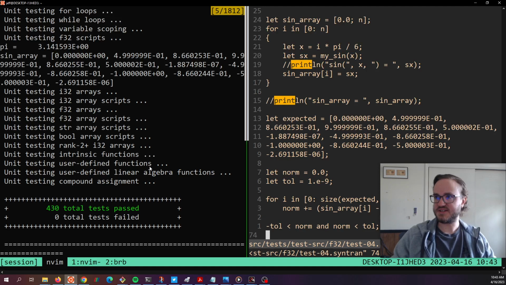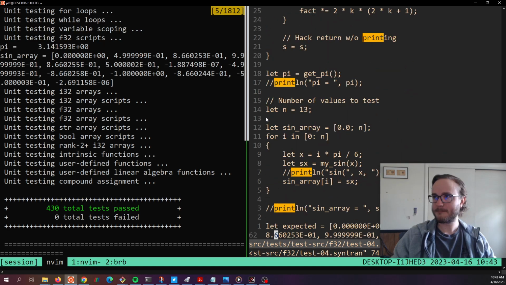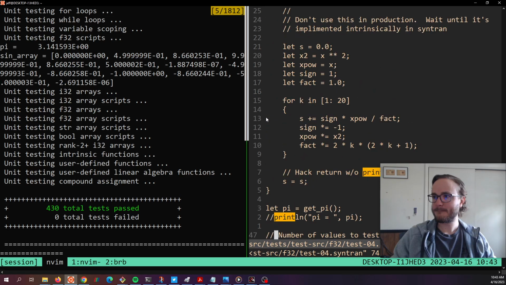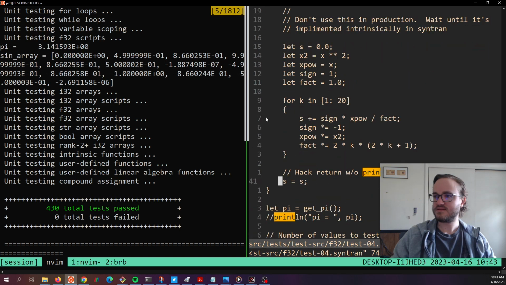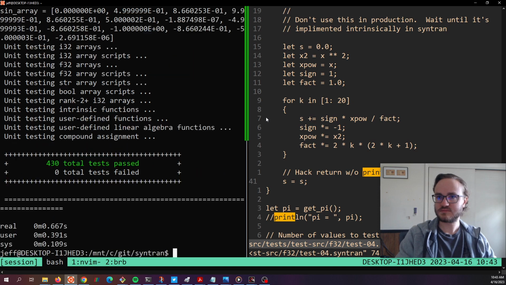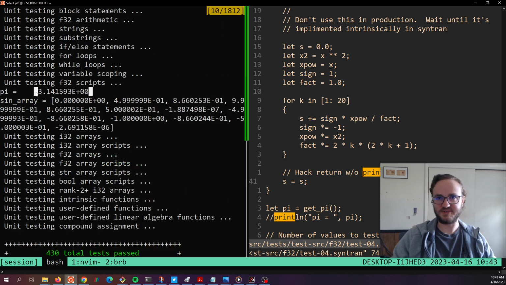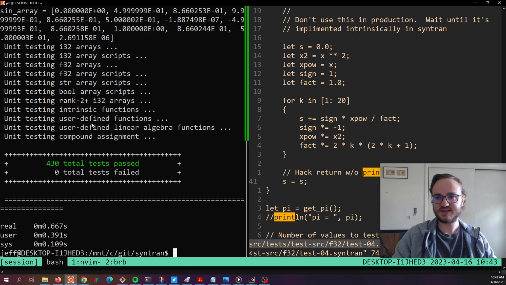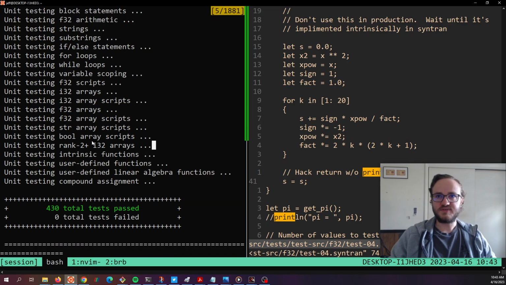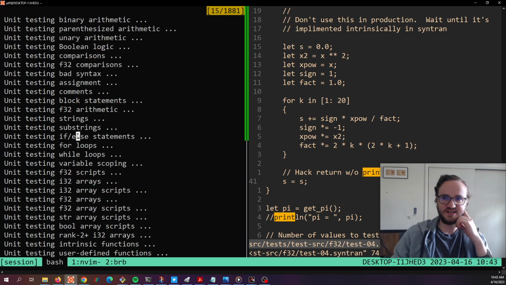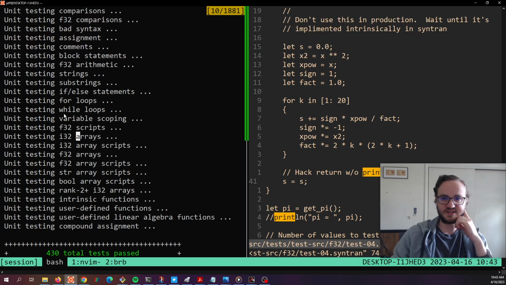And now that should test quietly, because I don't want to see this in the test output. Yeah, there we go. 430 tests passed and nothing polluting the test logging.